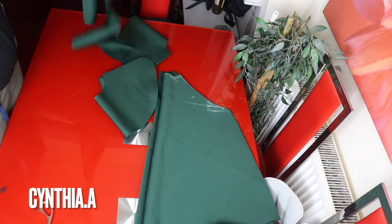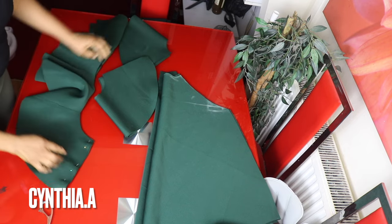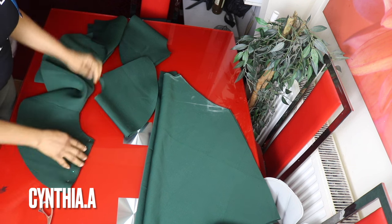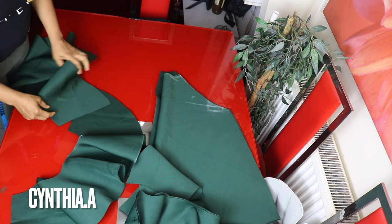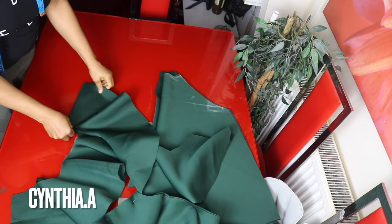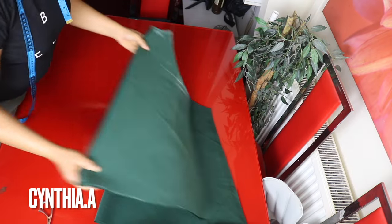So I have 4 here. I will join them together and stitch up this place. I have 4 flares. I will take 2 and stitch them together. So this is the front panel.